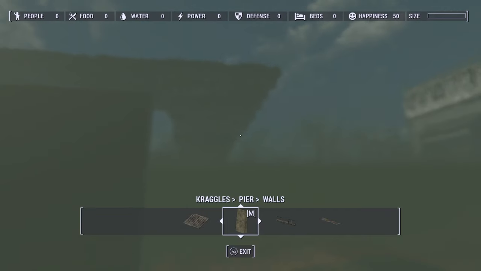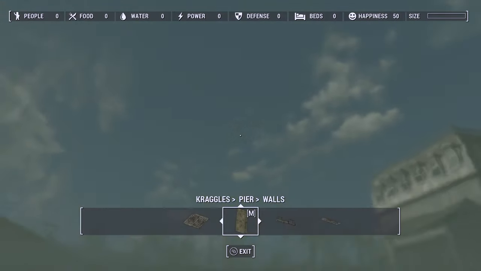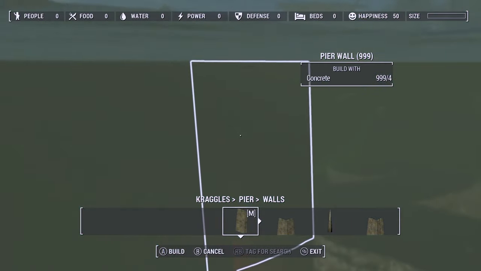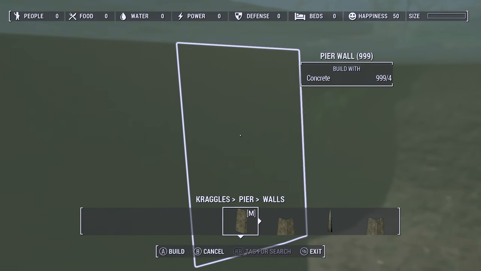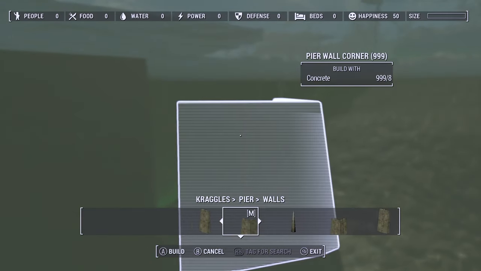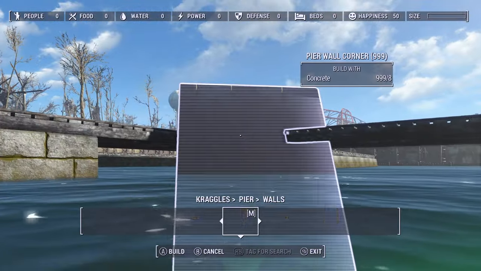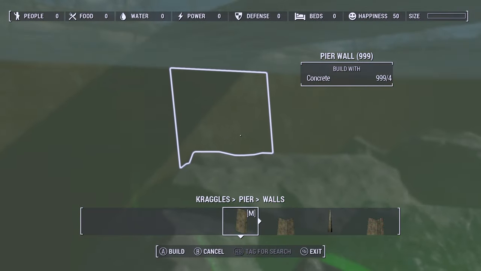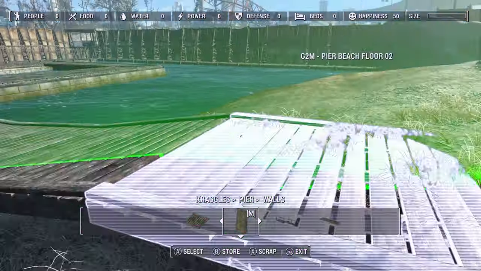The way the water is sometimes, it looks like it's not quite matching up there. Get some fresh air. Okay. And corner piece. Alright, we're almost done with this. And a little door right there. And there we go. Look at that bad boy.